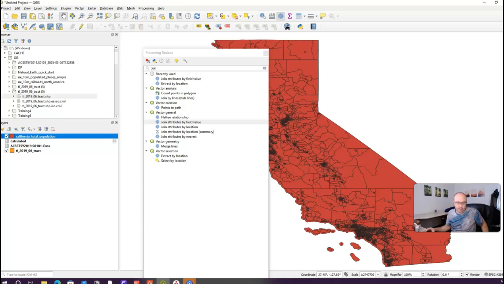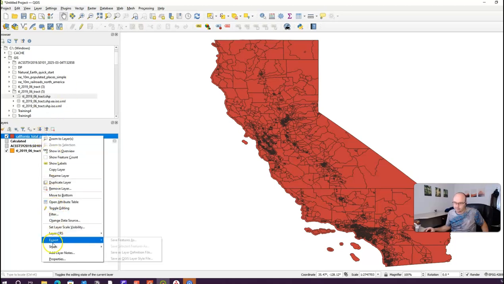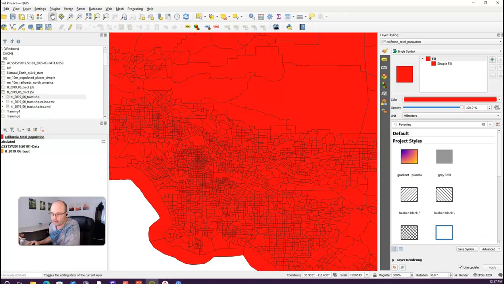Okay, so with that in mind, we can do some other stuff. So what we're going to do is we're going to go to symbology. We can click on our layer. What we're going to do is, again, you're going to click on your layer.